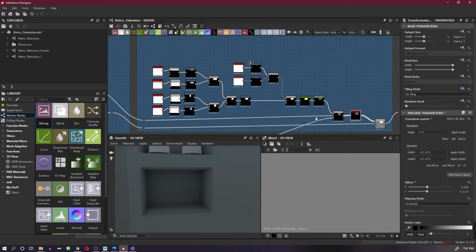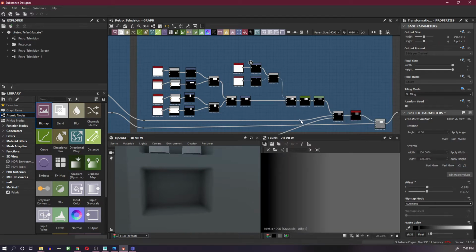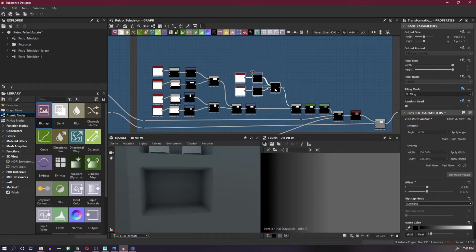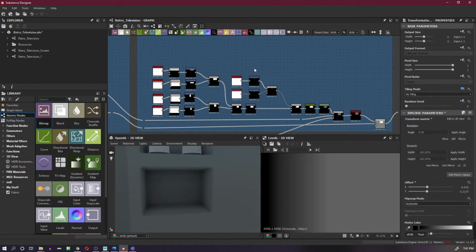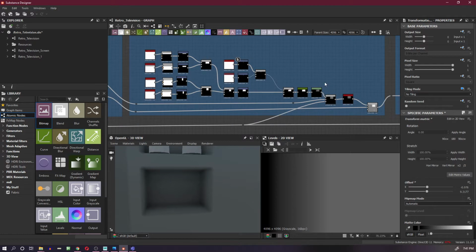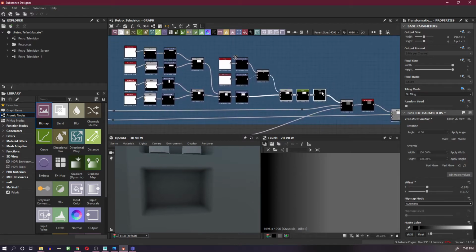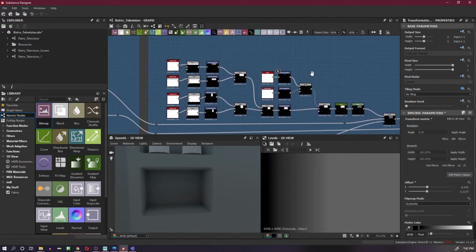Just arrange them nicely so there is no issue in future. Put these down there. Always try to organize your nodes because when they get messy, it will be hard to work on, because nodes usually are messy. Just trying to arrange them nicely so I can have more space on the top so I can create vents, and I'll put the vents on the top here.